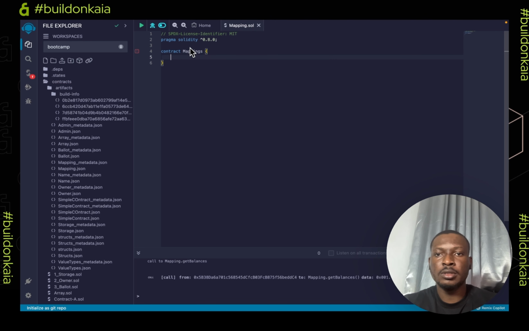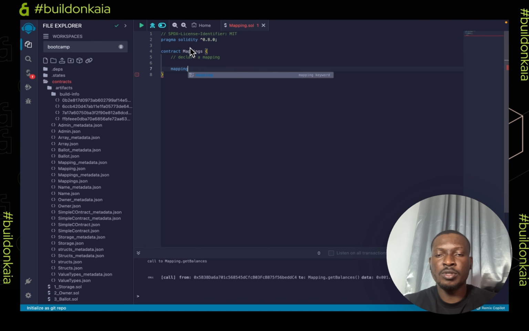The first thing we want to do is check how to declare a mapping. You use the mapping keyword, the parentheses, then the key. In this case, we want to create a relationship between an address to a uint to basically track the balance. So the key will be an address and the value is going to be uint. Let's declare the visibility to public and let's call this balances.